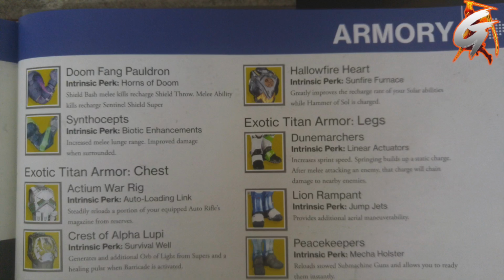Next, we have a bunch of Titan exotics. I don't know why there's so many, but the first one we have here is Doomfang Pauldron, and we actually saw this before in the Destiny gameplay video. And the intrinsic perk is called Horn of Doom. Shield Bash melee kills recharge shield throw. Melee ability kills recharge Sentinel Shield super, which is a lot of recharging. Next thing we have is the Synthoceps, and the intrinsic perk is called Biotic Enhancements.